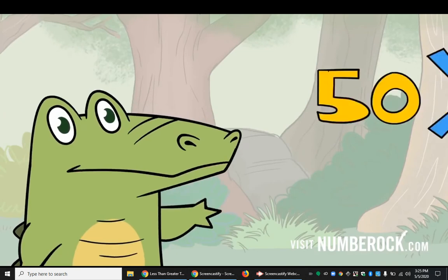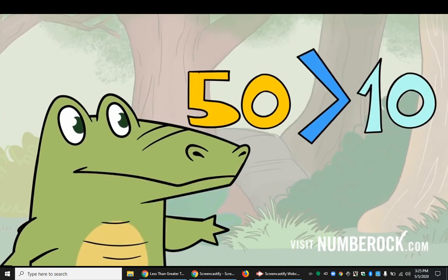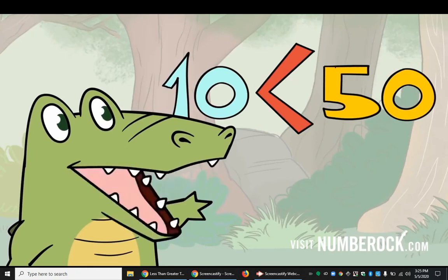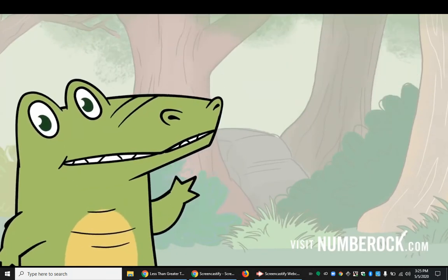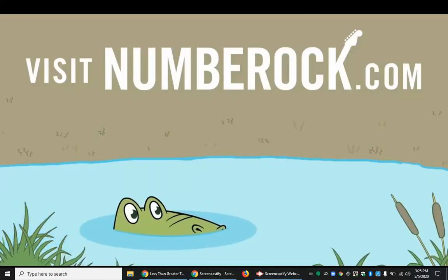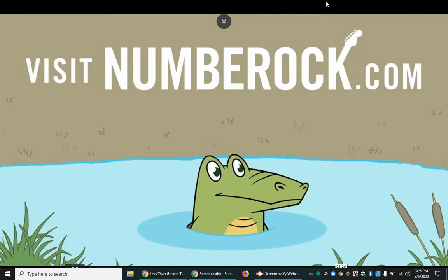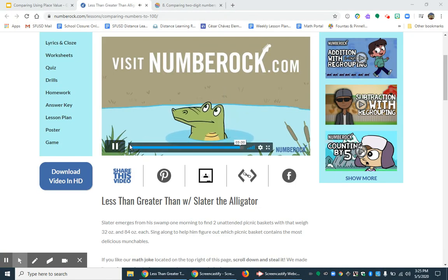For example, this reads as 50 is greater than 10, and this is read as 10 is less than 50. Visit Numberrock.com for exclusive content, lesson materials, and more. Thanks for watching.